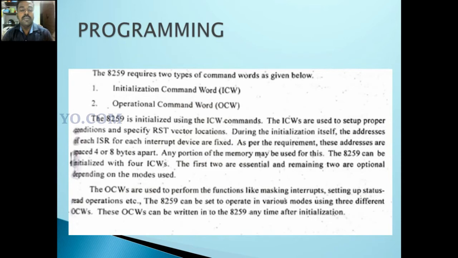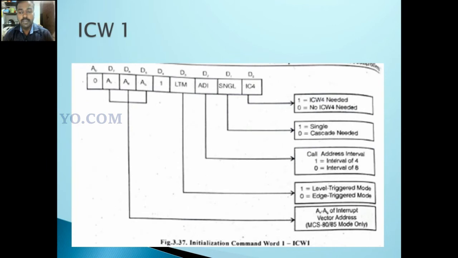So level trigger means, consider one pulse. So this is a pulse. In this pulse, level trigger means the particular device is triggered at the level. Level means the horizontal line, so it is triggered at the horizontal line in the pulse. Edge triggered means it is triggered on the vertical lines, so either the rising edge or the falling edge. Okay, right, so that is the edge triggered mode.